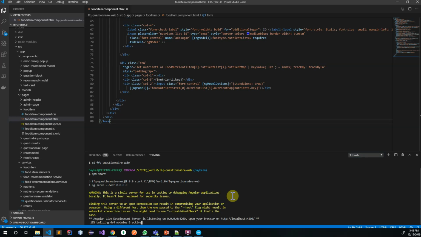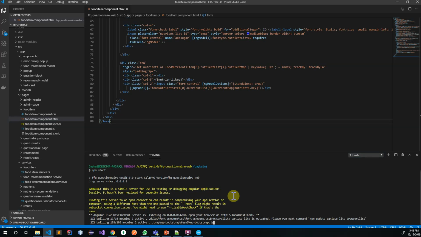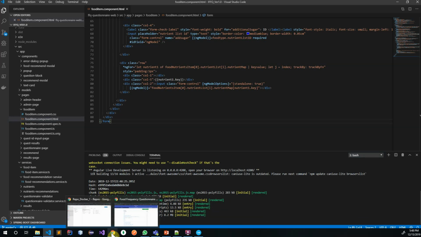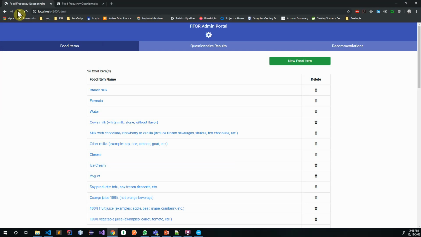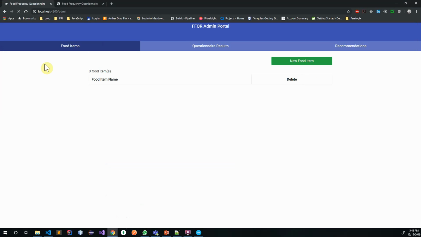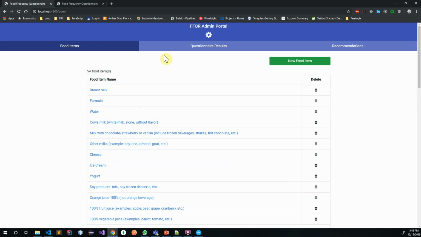The third one is up and running. So we have this array running here, 54 items. All the tabs work perfectly fine, and this is version 1 of the product.